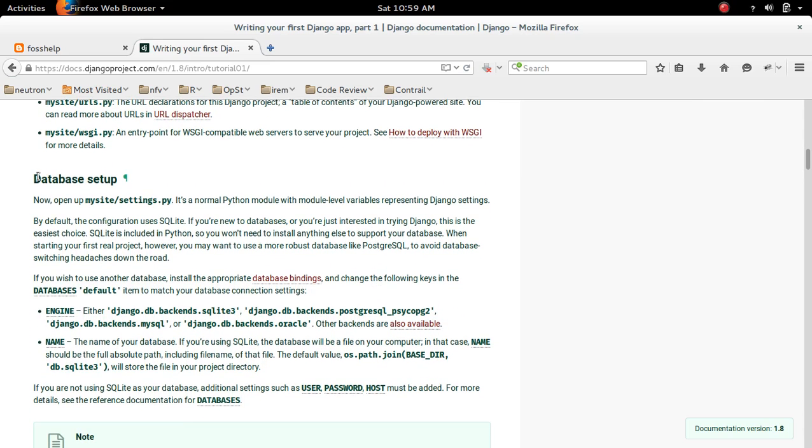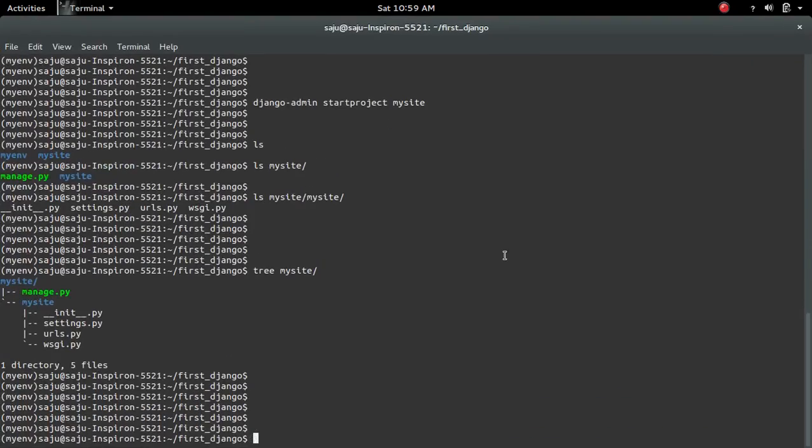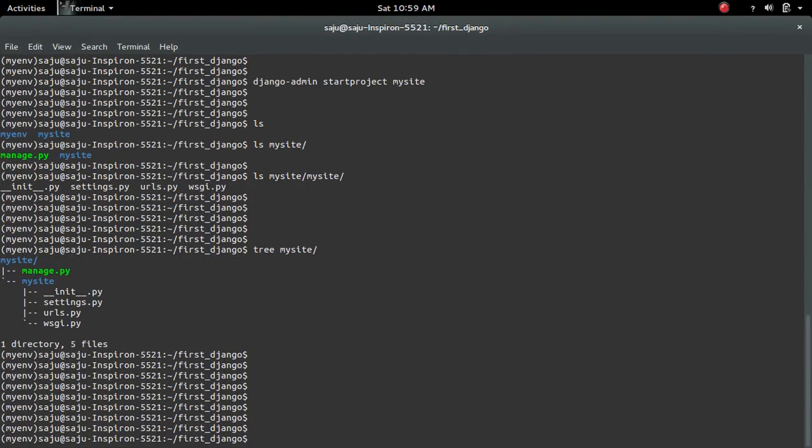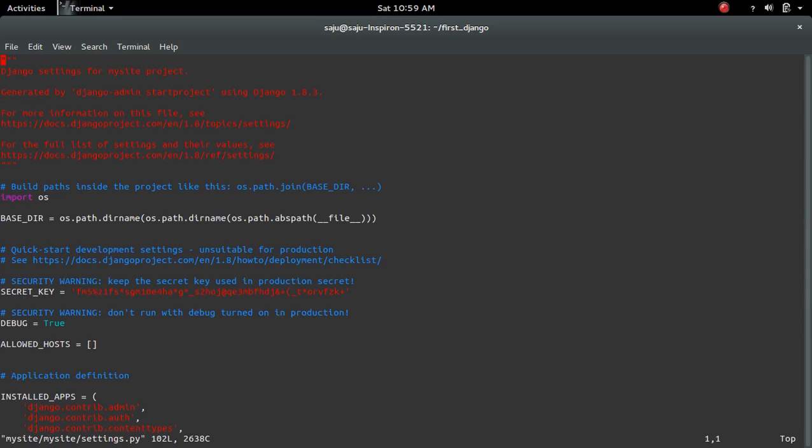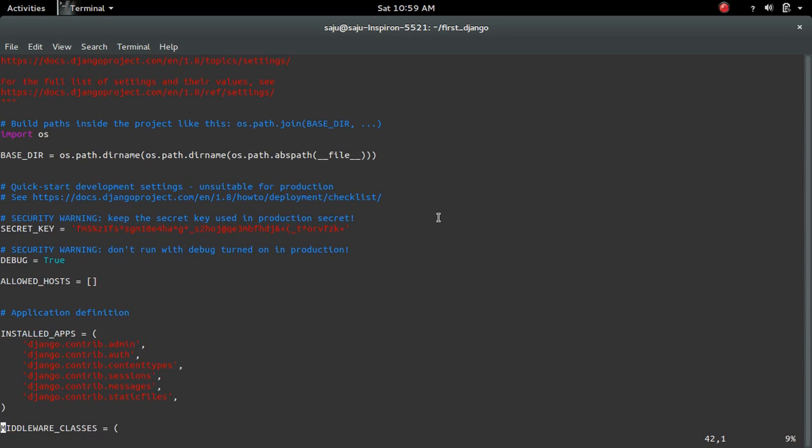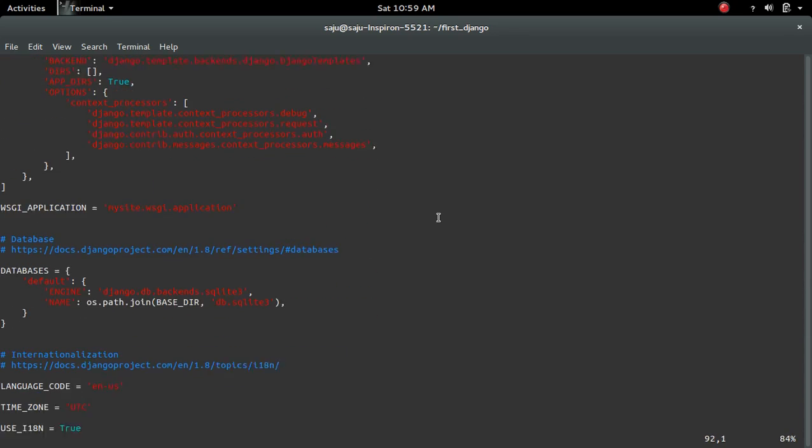So our project is ready. Then the next step is to set up the database. So go to settings.py, there you can see the database configuration.